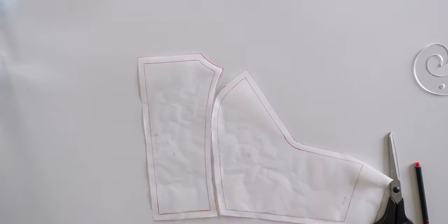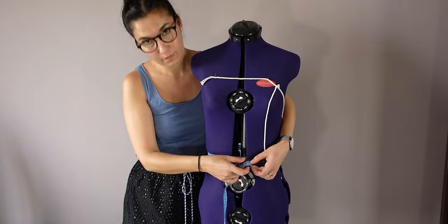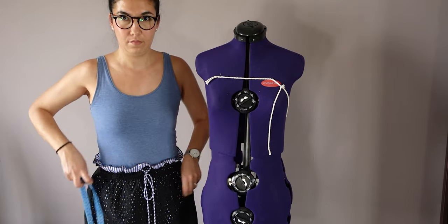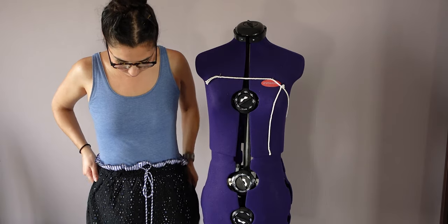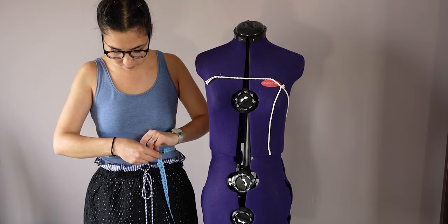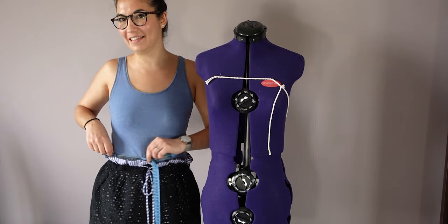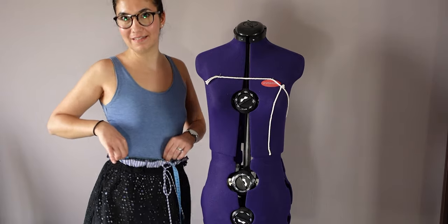Then I cut my pattern pieces. Ta-da! All ready! Here I show you how to measure your waist, and all you need is a tape measure. You can use your dress form if you have one, or you can measure your own waist. Start at the top of your hip bone. Then bring the measuring tape all the way around your body, level with your belly button. Make sure it's not too tight and that it's straight, even at the back. Don't hold your breath while measuring. Check the number on the tape measure right after you exhale. For me, it's 70 centimeters.